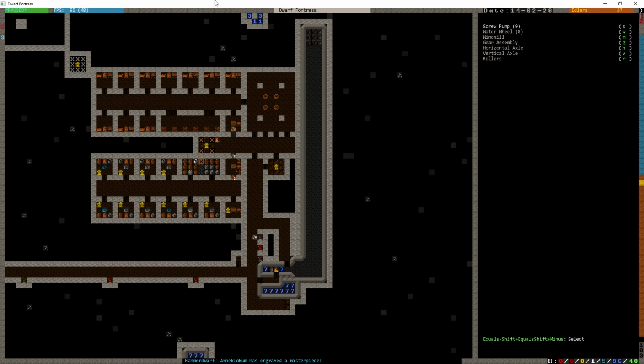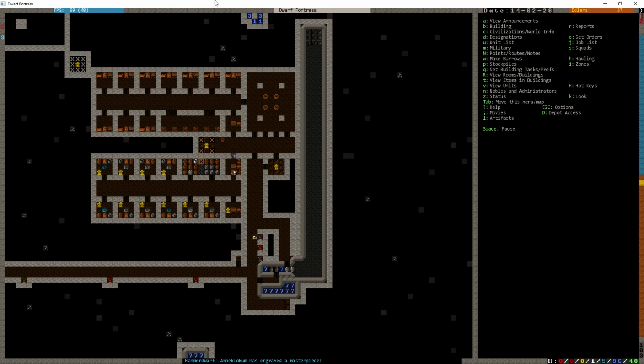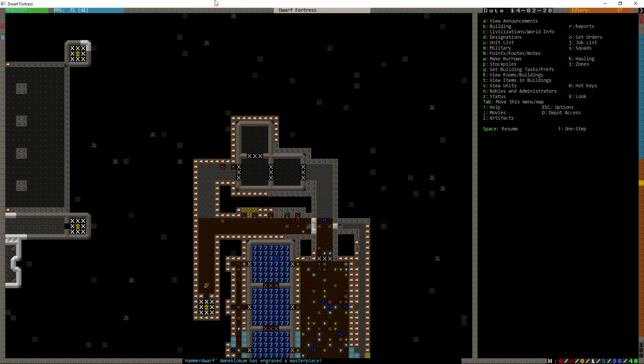Build. Screw pump. Pump from west. Right here. Done. Come on, architect. There we go. It is getting architected. Okay, good.